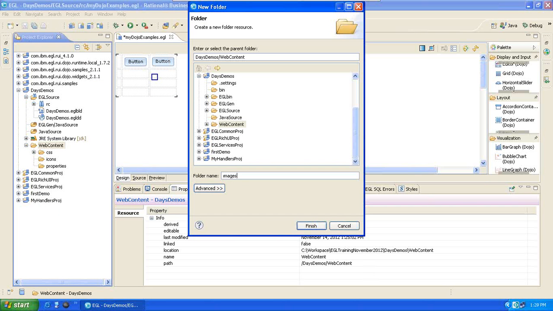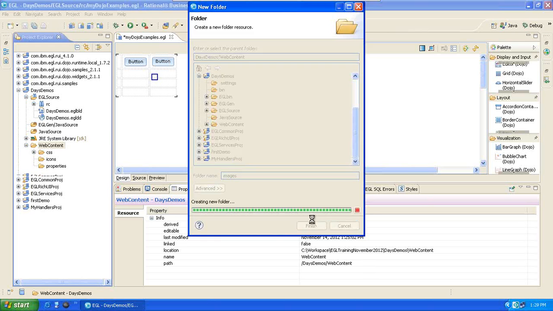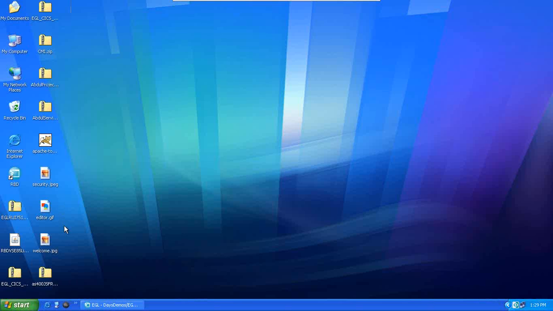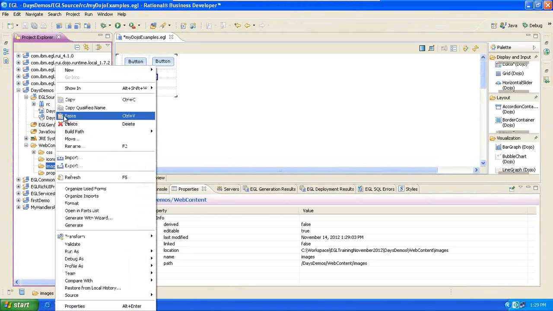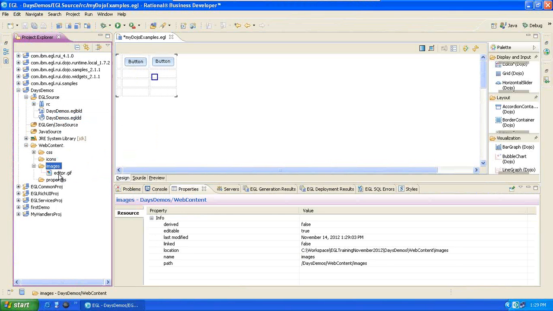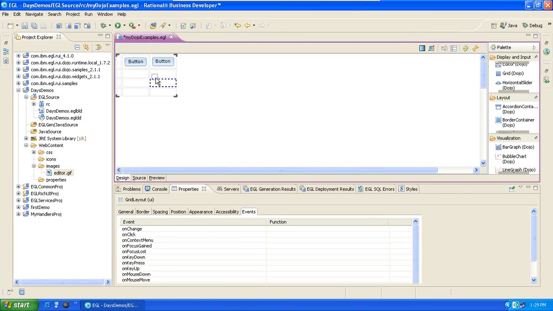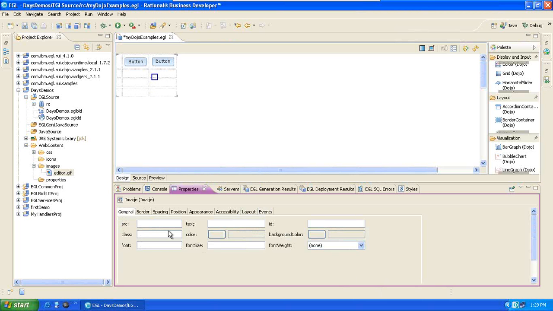Now create a folder named images or image, whatever you like, and then let me copy an image here, just drop it here. Now we have this image. Now select this image widget, go in the source, in the journal part, and then images.